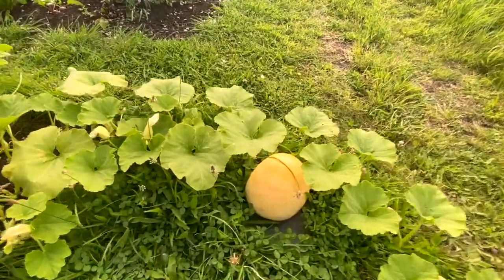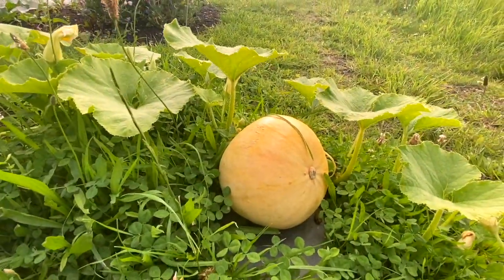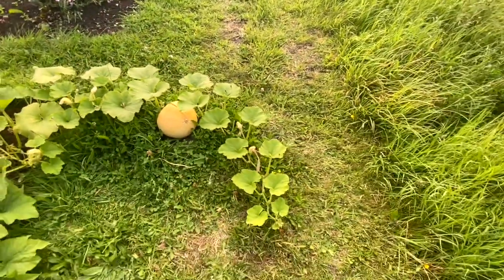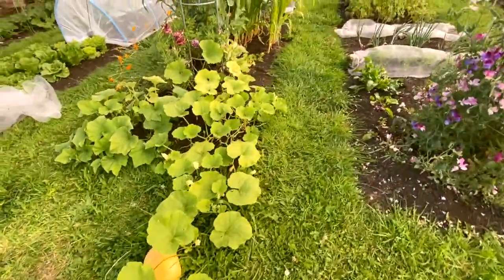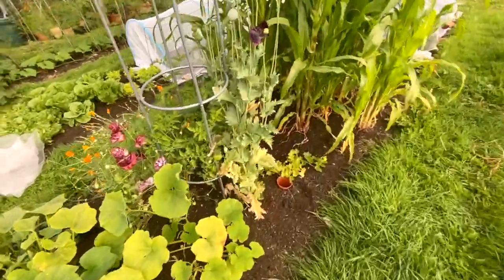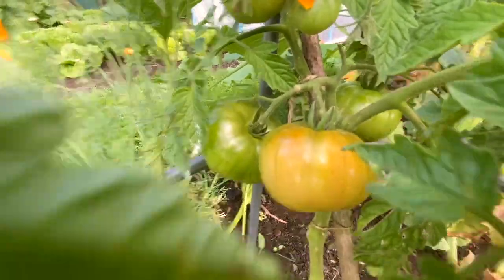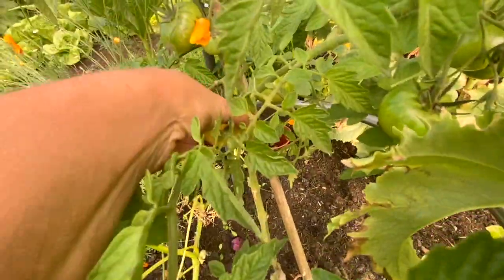And this is the warty old French winter squash, Galeuse d'Eysines, I think it's called. It was doing so well, putting on loads of growth, and now it's sort of started going all yellow, and it's just giving me one fruit. Maybe that's the way it grows, I don't know. And this is the same beefsteak as I have in the greenhouse, but this one's actually ripening faster, even though it's outside. Isn't that weird?